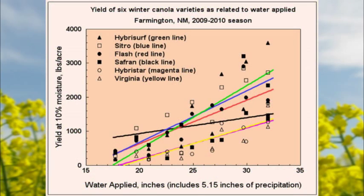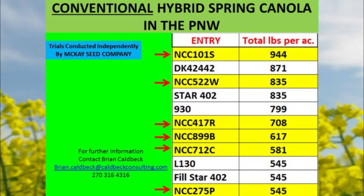Saffron is a tough old variety that just hangs around and gets it done on a pretty flat yield plane — but if you have the potential, the other varieties are a lot better. Citro is probably the most prominent Rubisco variety in the Southern Plains. We've also launched a spring canola here in the last year or two — the NCC 101S has done extremely well in the plots, but it's going to be in limited seed supply. Keep your eye on it through the plots and university trials.